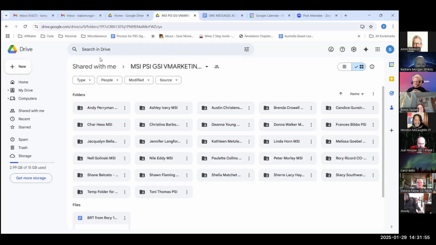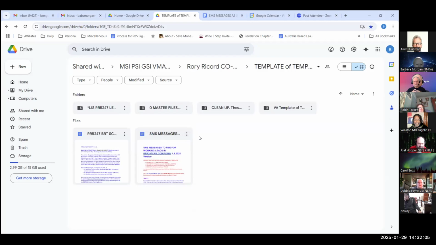I did. That's his individual people. Okay, I think I clicked twice. So how do I get out? Well, just go back, or hit the back arrow, or go to search drive. There we go. Now, zero master file. There it is. Zero master files.